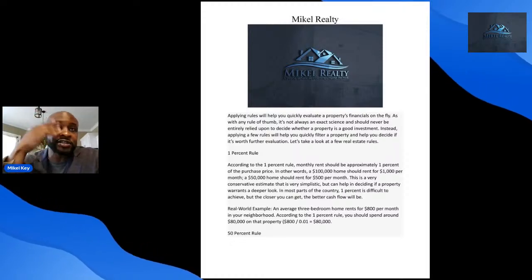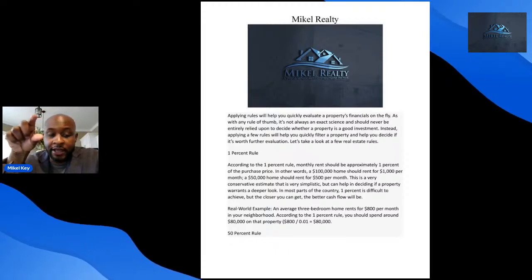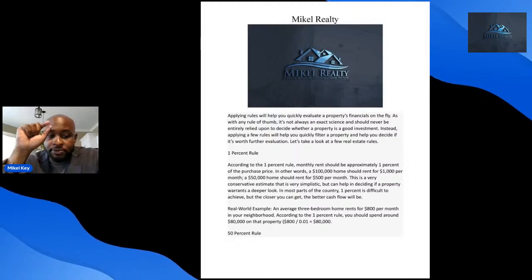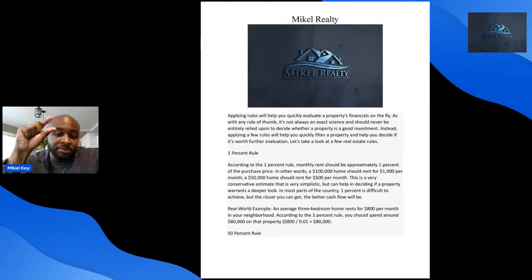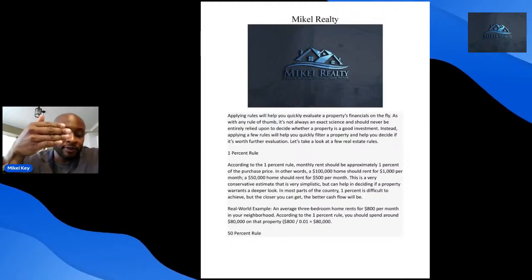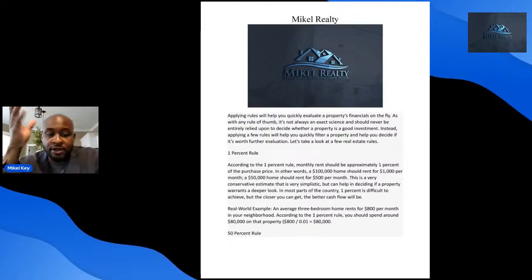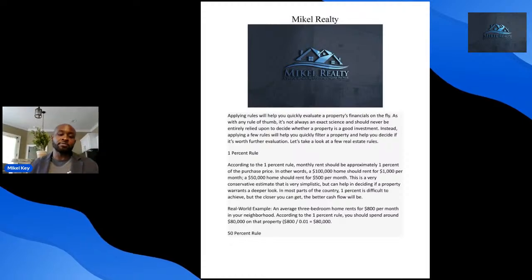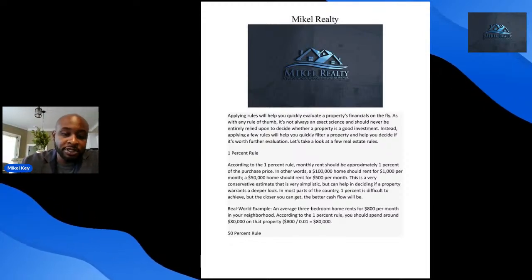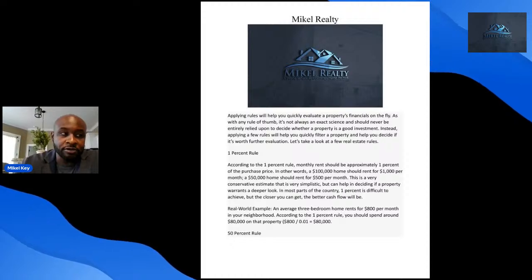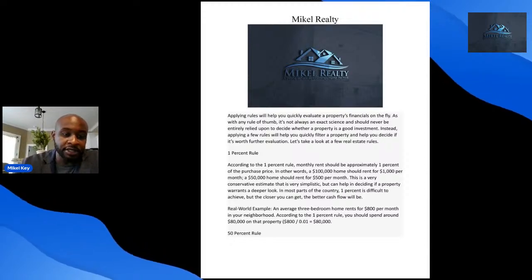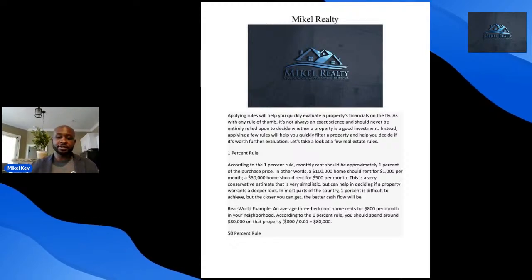What I will say is just keep this in mind: if you find a deal and it fits into the 1% rule, it doesn't mean buy it. It just means that this has the potential to be a good deal. So you start due diligence on it. You start looking at the financials. You walk the property to see what kind of condition it's in. There are so many other things that could kill a deal, but for the sake of the 1% rule, if a property fits, it just tells you that it's time to start looking closely at this property and maybe get it under contract. Make sense?